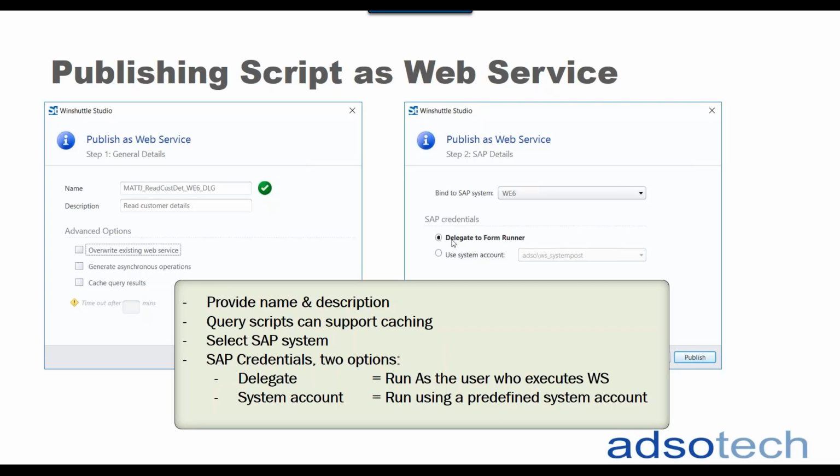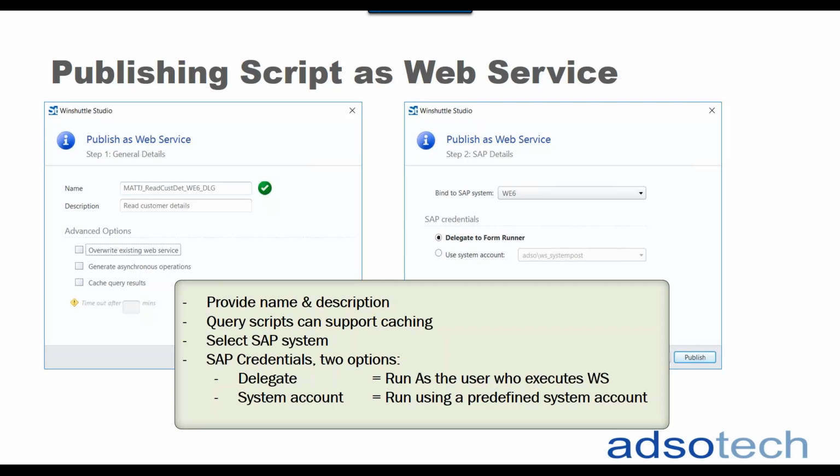You can indicate that we're using the delegate option, or we use a system account. If you're using the delegate option, it means the person who is actually invoking the web service, the Windows Active Directory domain user, is the one calling the web service.